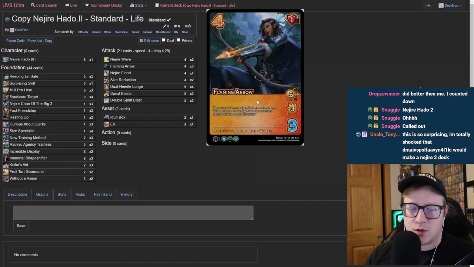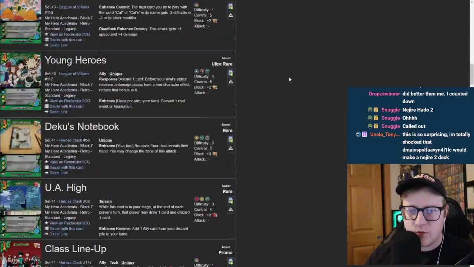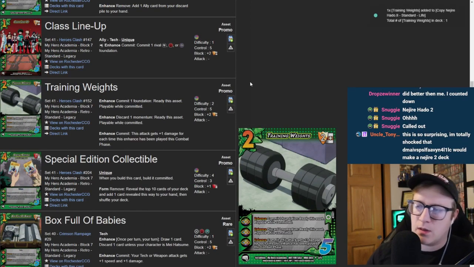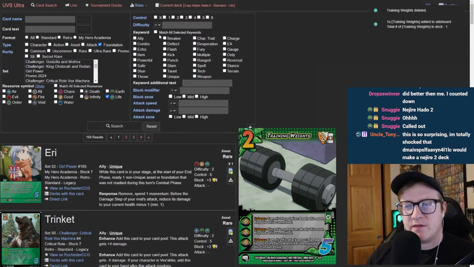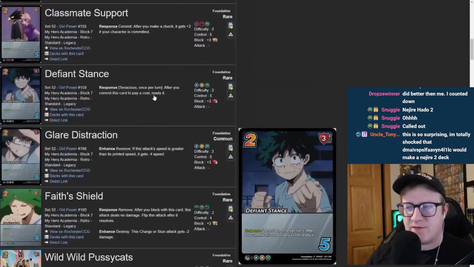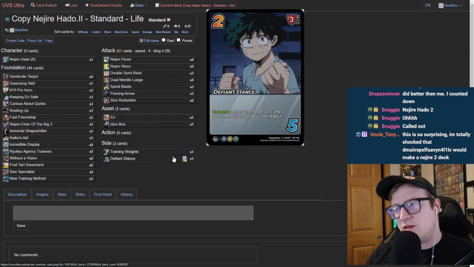That's pretty strong. Yeah. Okay, so I think the number one thing that I want to talk about is the life symbol has a really easy way to kill people now, and it's just Training Weights. Yeah. I should put elaborate, please, for the people at home. Sideboard. So Training Weights combined with Defiant Stance is just free damage. I see, says the blind man.